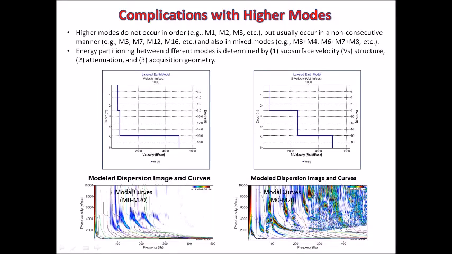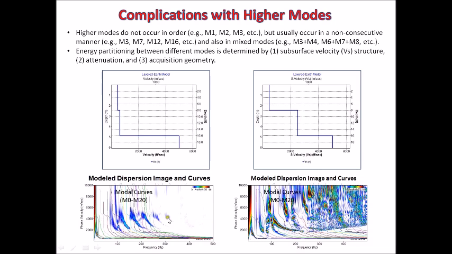ParkSEIS tries to utilize a fundamental mode dispersion curve. It does not include higher modes inversion as an option, and this slide illustrates why. These two are arbitrary velocity profiles, which by no means are uncommon in reality. These are just normal velocity structures, and these two are corresponding dispersion images modeled by using the reflectivity approach. These thin lines are theoretical dispersion curves for fundamental mode all the way up to the 20th higher mode. So there are a total of 21 dispersion curves overlapped on each dispersion image. In both images, we see this fundamental mode pattern clearly imaged.